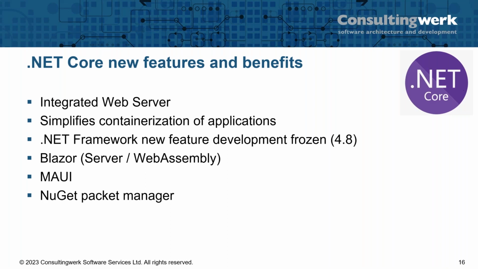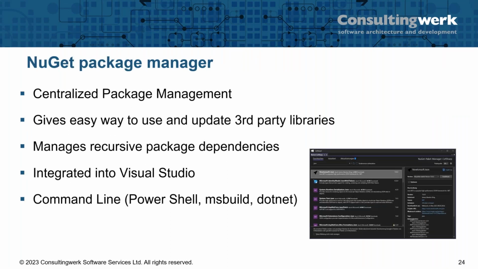And there's a package manager, which is an important part of the infrastructure, pretty much like NPM for web applications. NuGet is the package manager for the .NET world. It gives an easy way to get third-party libraries and allows you to update them using the command line or integrate in the various visual designers, etc., etc.